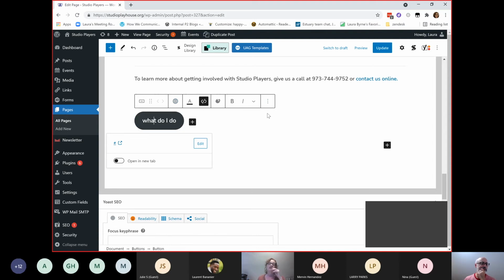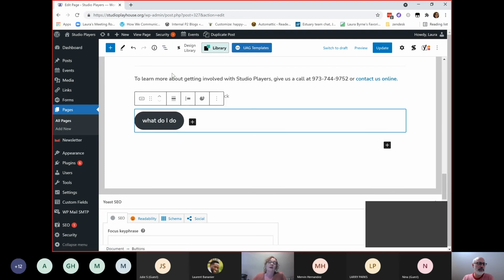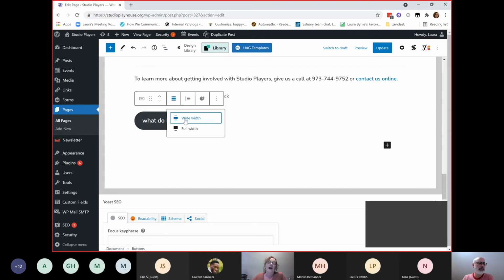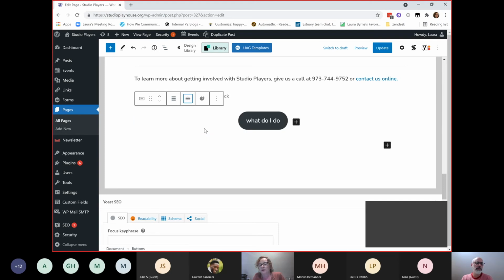Here's why. And this is where that breadcrumb trail comes into play. This is one that still irritates me. This is the top level control of it, and this is the individual control of it. What happened is they tried to make it so that you could put several buttons in a row, and in doing so, the centering function is on the very top level of the item. So you have to come up here, and now you can center it.